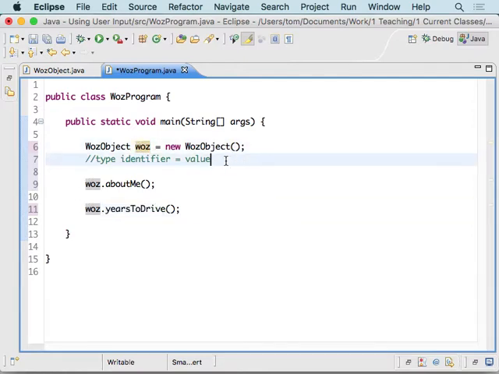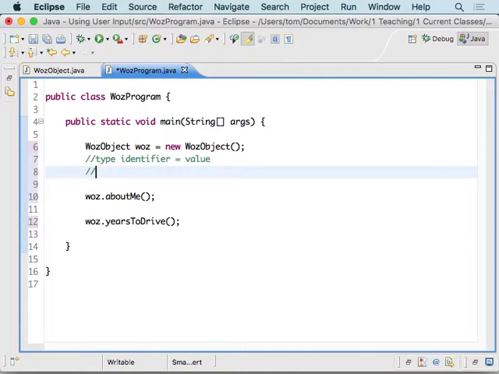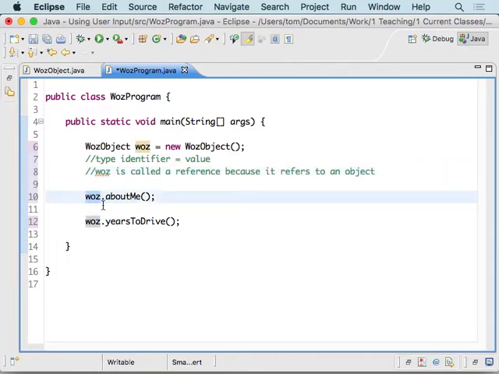So this up here is also called a reference. So it's called a reference because it refers to an object. All right? So we're saying, hey, take that was object called was and do about me. Take that was object and do years to drive.